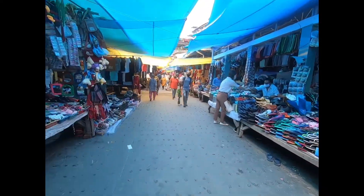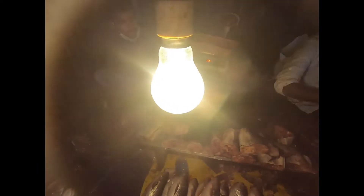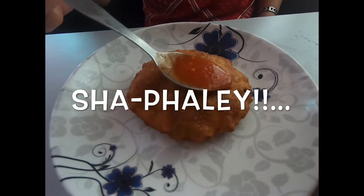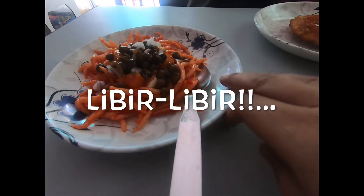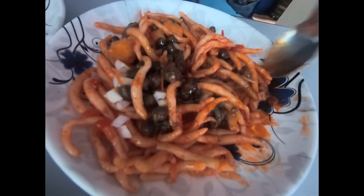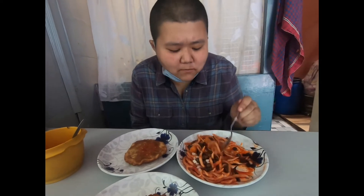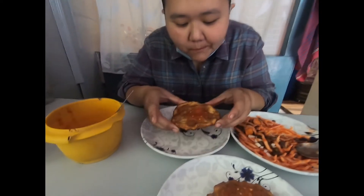Apart from delicious food items, this is an excellent place to shop for really cheap clothes, some spices, vegetables, fish, or chicken. And before you can think of anything else, here comes another dish known as shafale. I have made a recipe for it — I'll put a link down below if I have. And another one is libir libir. A shafale is actually meat between two chapatis which is deep fried, and libir libir is handmade pasta served along with some black peas and alo dham. Items like phambi and libir libir, I have never seen being sold anywhere else in the country, so I think Kalimpong is the only place you find them.